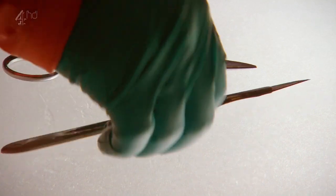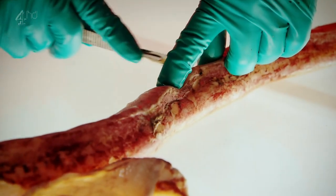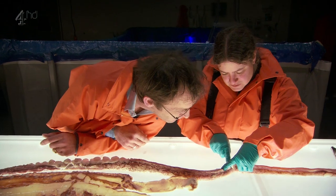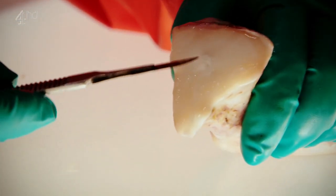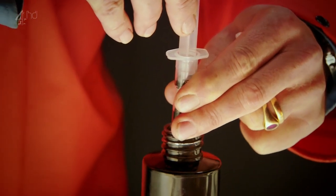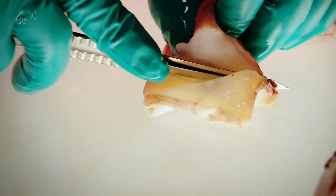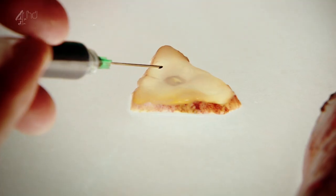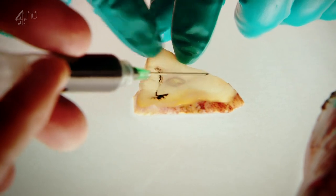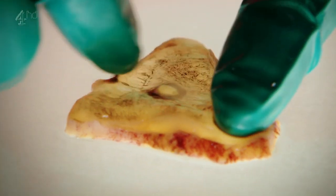What happens if we cut through? I'm desperate to cut through one of these and actually just see a cross-section of what we see. What have we got right there to begin with? We definitely have a nerve running right in the middle here. By cutting a thin slice, we want to try to work out how the muscle fibers squeeze. So maybe if you bring the dye over, we can maybe highlight a little bit of this. You just get ready with your old fingers. Okay. And I'll just give it a bit of a run down there and smear it around. Well, it's definitely showing things up better, isn't it?